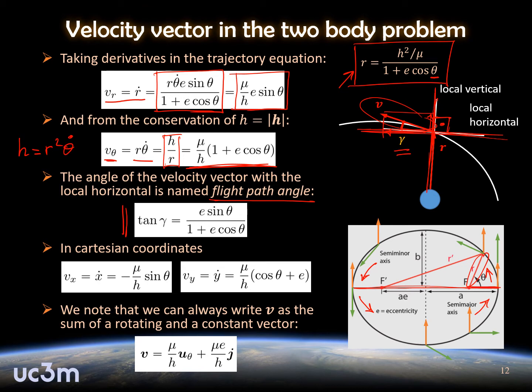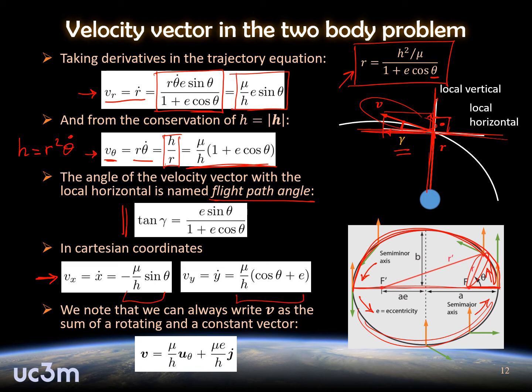The flight path angle is positive in the first half of the orbit if it's an elliptic orbit, and negative in the lower part. One additional thing that we can do with the velocity is, instead of working in cylindrical components, as in here, we can project back to the Cartesian reference frame, the Cartesian vector basis, and obtain V_x and V_y, as you can see over here. And in fact, there is an interesting result that you can find quite easily if you take a look at the expression of these components.